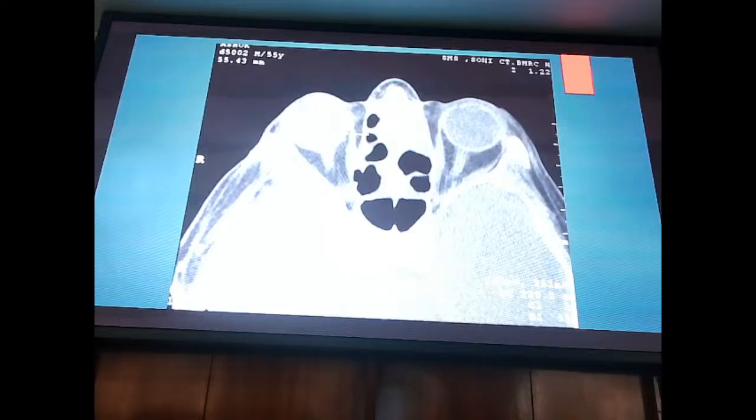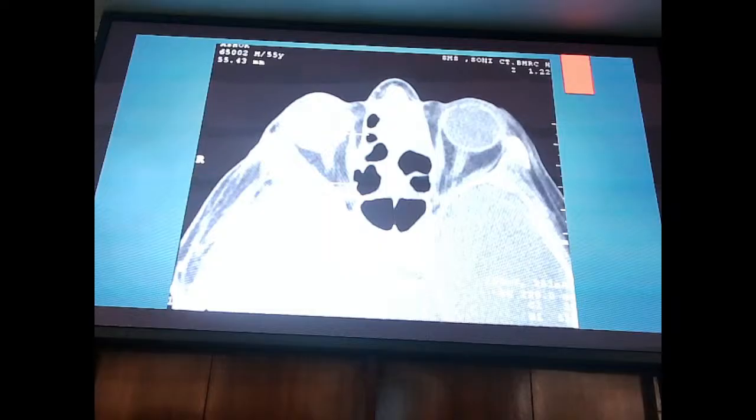Less space. If you look at the orbit, it's a V-shaped structure. Posteriorly you have very little space to accumulate blood. Anteriorly you have more space. The entire orbit is about 30 centimeters square area. So you can accumulate more blood anteriorly when compared to posteriorly. If you injure the posterior ethmoid, I have done that in a case where we had a tumor, where I was dissecting the tumor off of the posterior ethmoid and the artery got cut. Now the thing is, it retracted into the orbit.